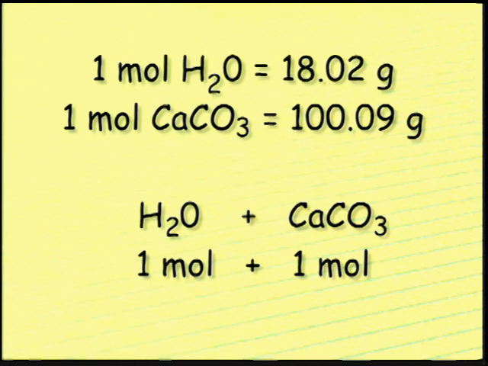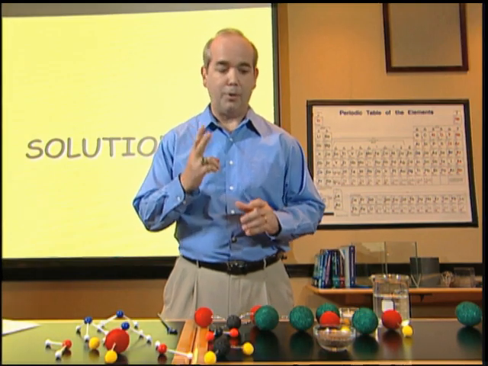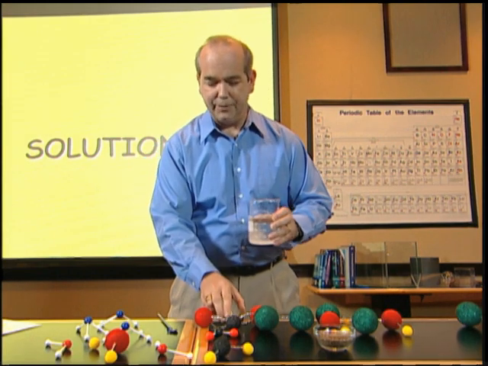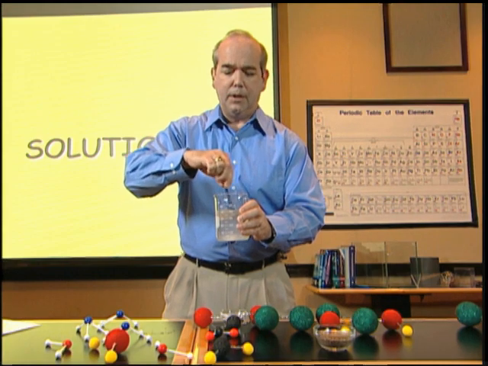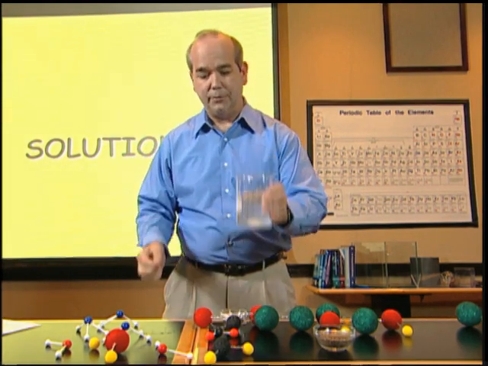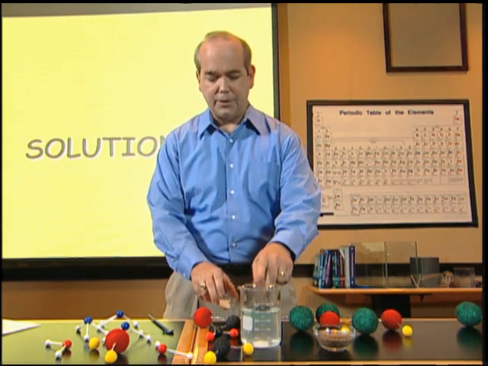And now, let's move on and talk about solutions. A solution consists of 2 parts, a solvent and a solute, which are completely and evenly mixed. The solute is dissolved in the solvent. In a true solution, such as salt water, the solute will remain dissolved and will not settle out. Salt is the solute and water is the solvent.